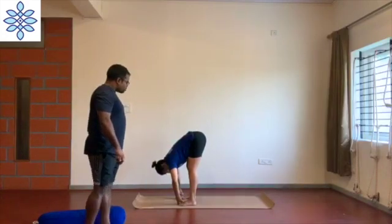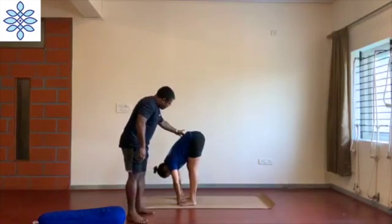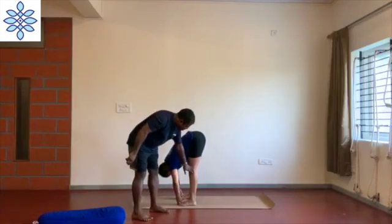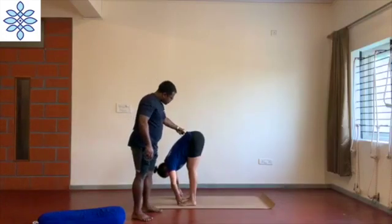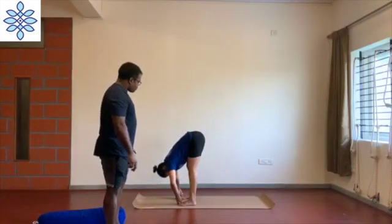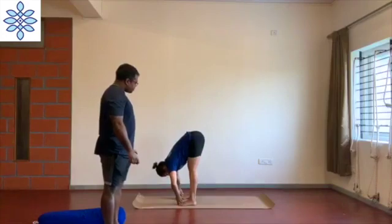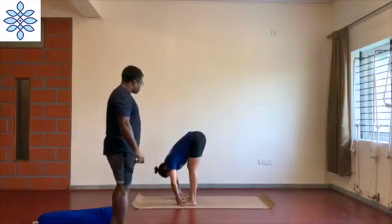The head moving down. If you see here, lengthen this part, lengthen the torso entirely. The head is moving downward. The knee stays gently bent yet. The hip here is moving up, the sit bones moving up to the ceiling. Keep lengthening. Strong leg. Now, those who are accustomed to doing this posture, you can slowly straighten the knees. You're staying here for some time. Stay there for some time. Stay.